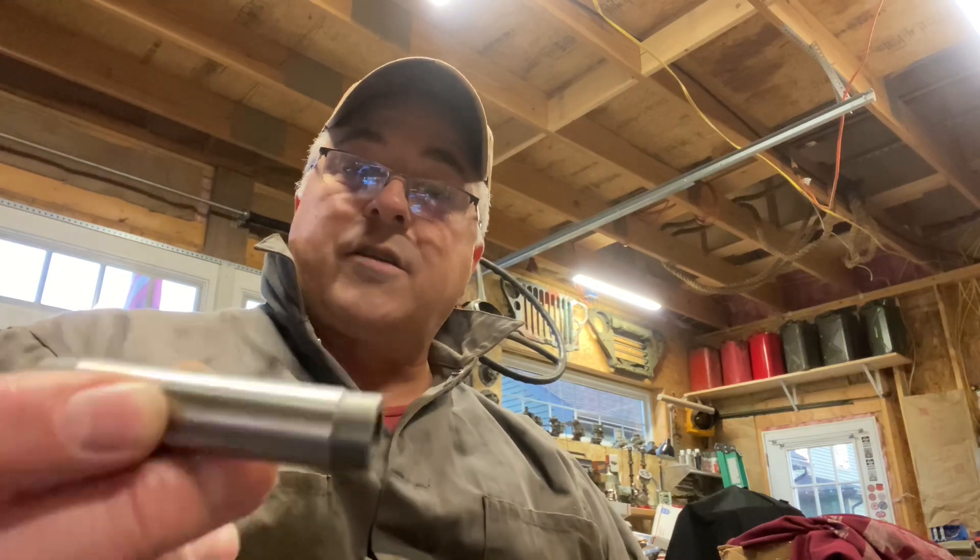We're going to start doing some stuff, and that stuff is removing valve guides. I'm not going to do them all for the camera — I'm only going to demonstrate one so you can see what I'm doing. This new replacement guide here is an exhaust guide. They look the same, but the internal diameter is just a hair different, so all your exhaust valves only fit exhaust guides, which will probably have to be reamed anyway. I'm a simple man with some simple tools.